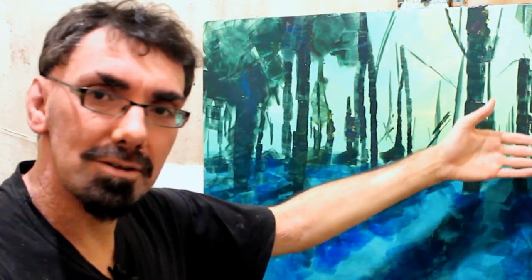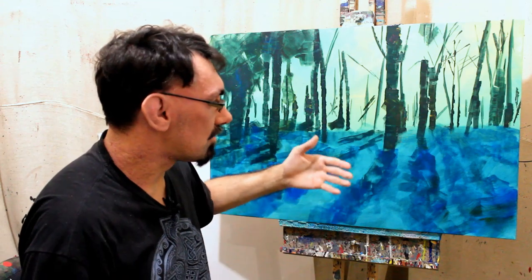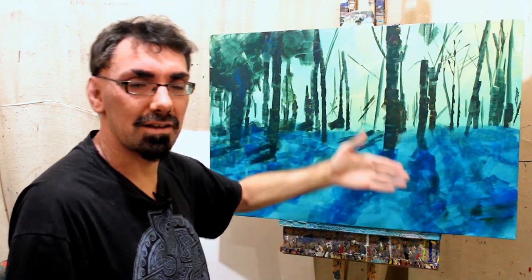It will soften it for a moment, but it will come back and we'll darken it again. We're working forwards and backwards with the painting. We'll go dark to start with, and then we'll come up from the darkness to the light.